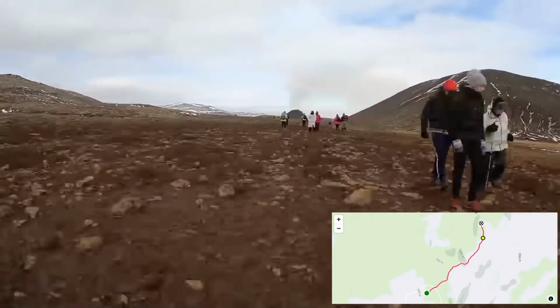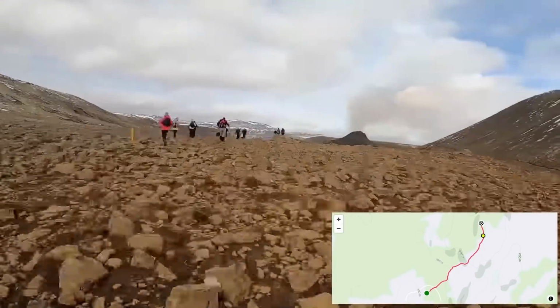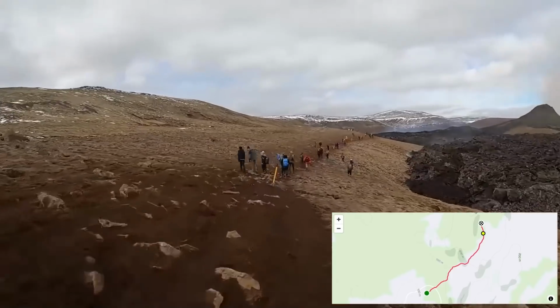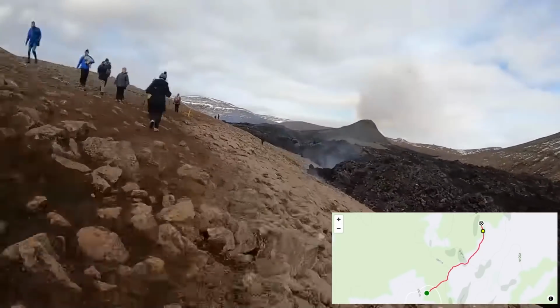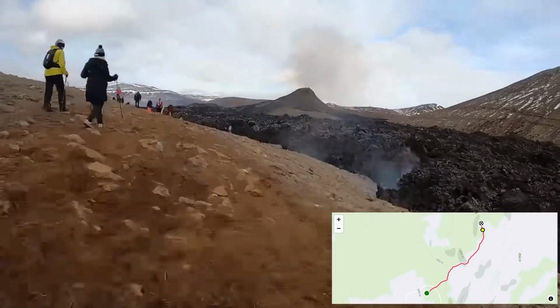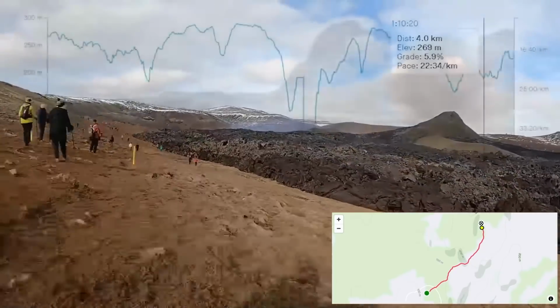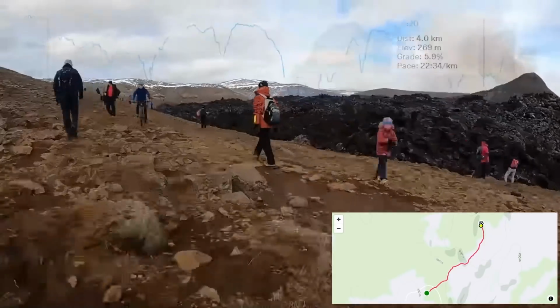And you can see it right there in the video. In the distance, you can see the volcano. I believe that he went on April 1st. And you can see just how massive it is. When you first approach, you can't see any of the lava coming out of the actual volcano. You do have to walk around, so it's another bit of a journey to get to the other side to see it start shooting out of the top.